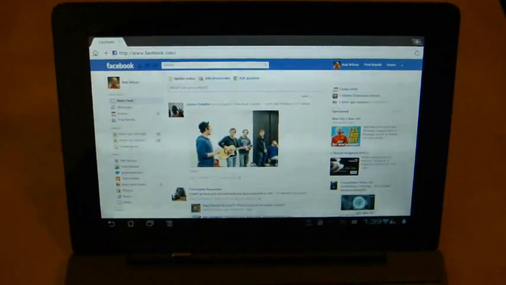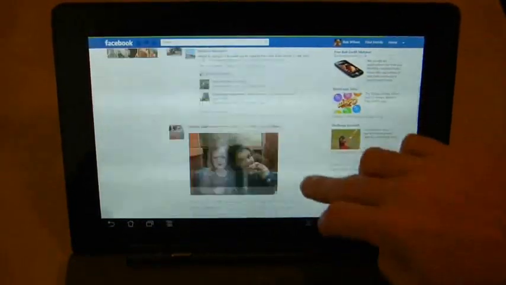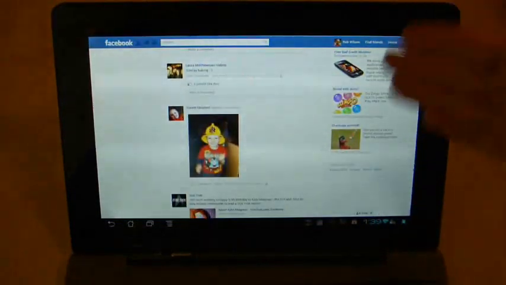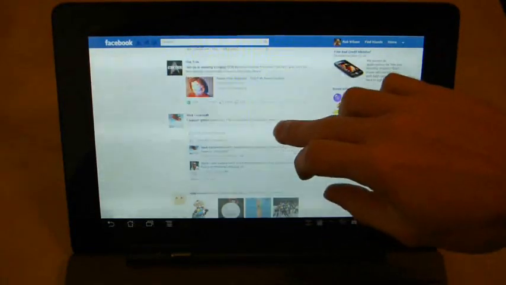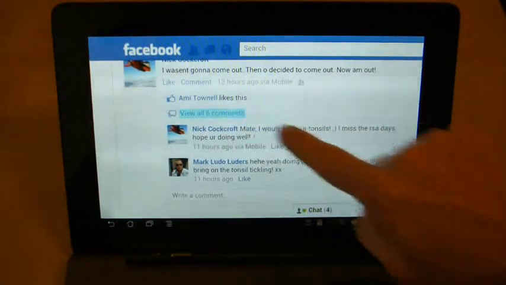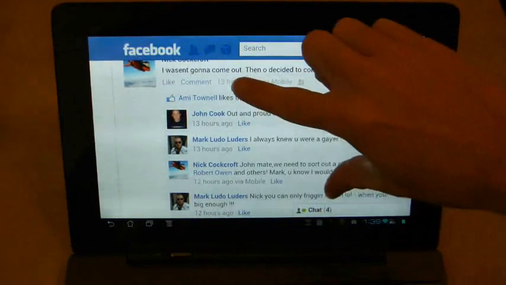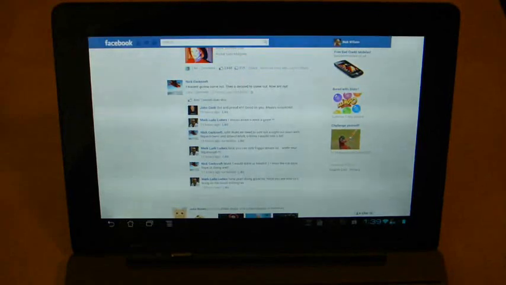I'm demonstrating here in Dolphin to show you the best possible use of Facebook on a browser, and even though it is very good, as you can see it's just a little bit laggy, doesn't always pick up my scrolling, and it takes a while to load up adverts for one thing, and it doesn't have the ticker on the right hand side. And if I try and view somebody's comments, which I'm going to do here, just watch how long this takes to load. About 2 or 3 seconds, and that's on a good day. Sometimes it can take a lot longer, and it really riles me, but it takes so long.